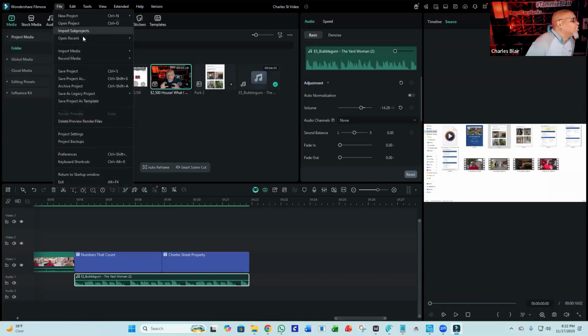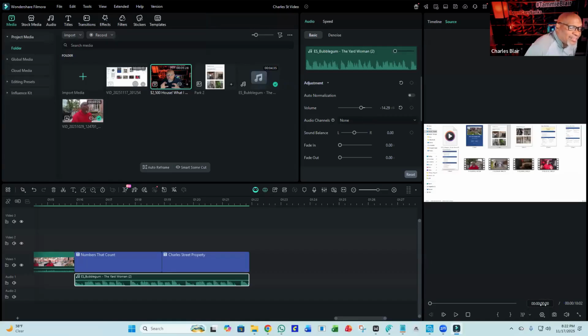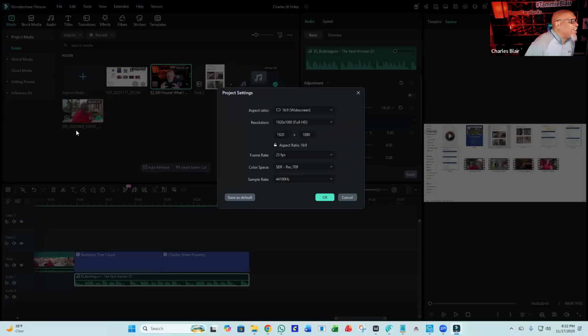File. I'll do project settings and I can change it. So it's actually on this right-hand side. You could do the same thing, but I don't know where they moved it. But you can also go to File, Project Settings, and I can change this to 9:16 to make it for TikTok.